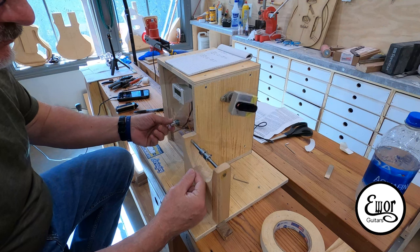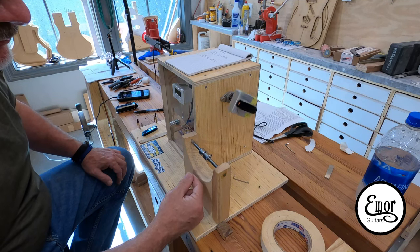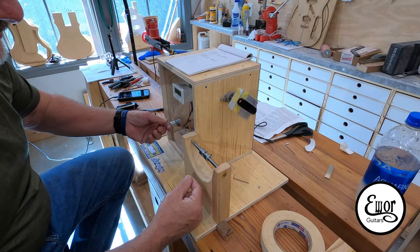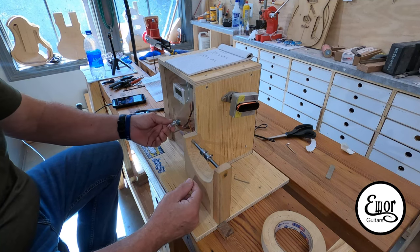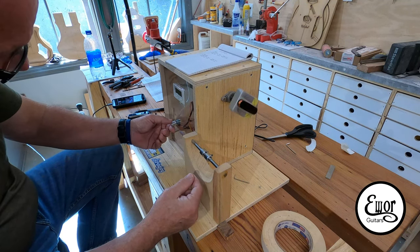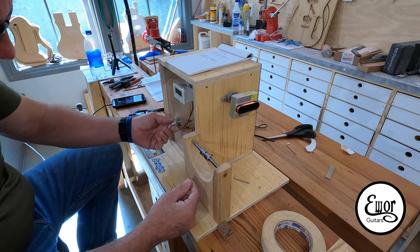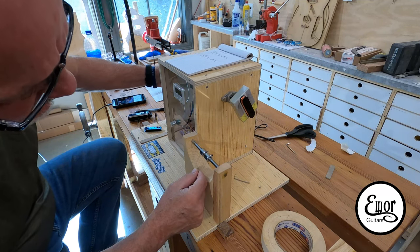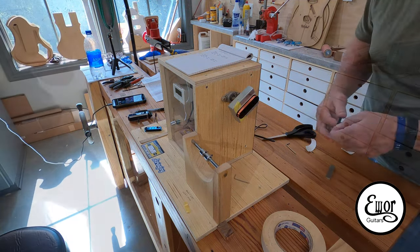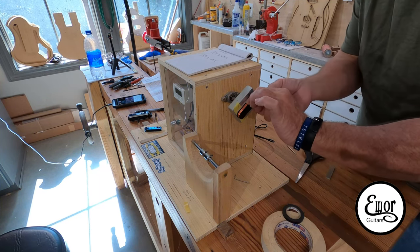Once I get rolling along winding, I'll stop probably every 500 or 600 winds or so just to check and make sure I'm keeping it smooth and not building up in one area. This is what you would consider scatter winding because I'm totally doing it by hand — there's no machine doing it. A machine would lay the coils on there absolutely perfect, lined up next to each other. This is scatter winding, and it probably doesn't come out quite as tight, because I'm gauging the tightness by how tight I squeeze the wire, and you really can't squeeze it that tight — it's very thin stuff. You pinch it a little bit too hard and it'll snap that wire like nothing.